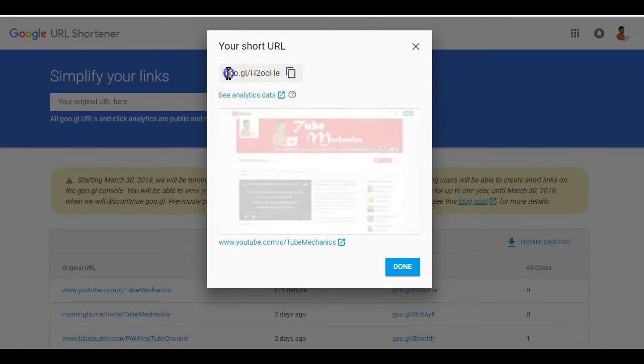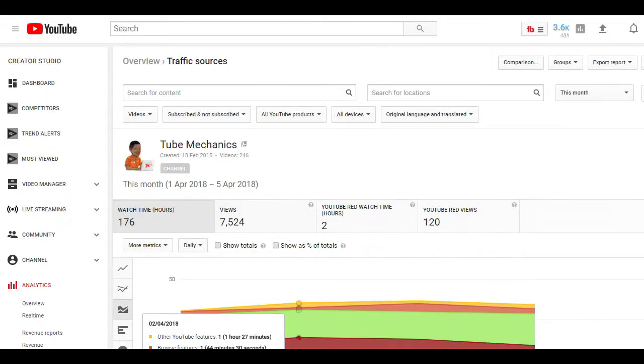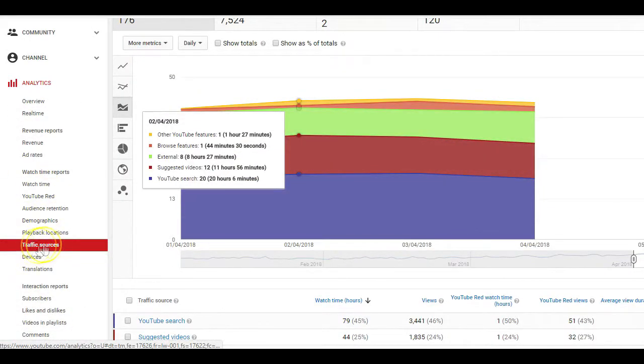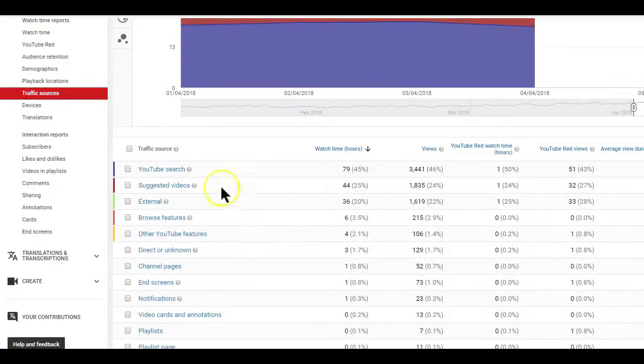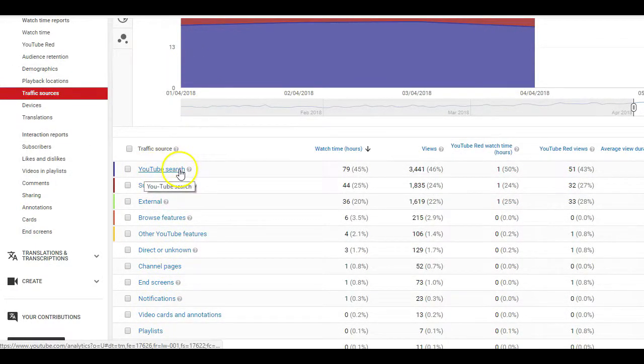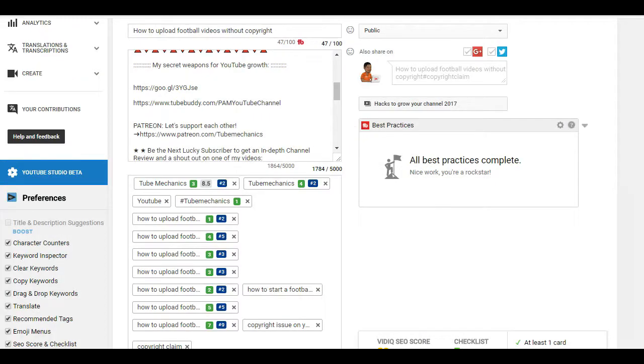Now, how can you use your created link to start growing your subscriber count? How about going to your channel analytics and then down to the traffic source and look at the different areas your channel is already getting views from. If you are getting views from the YouTube search result or suggested videos, which is where most YouTubers are getting their views, you can paste in the subscription link in your video description box.